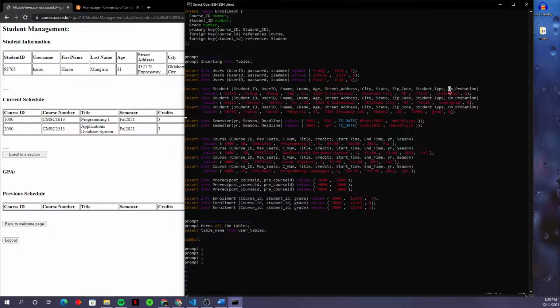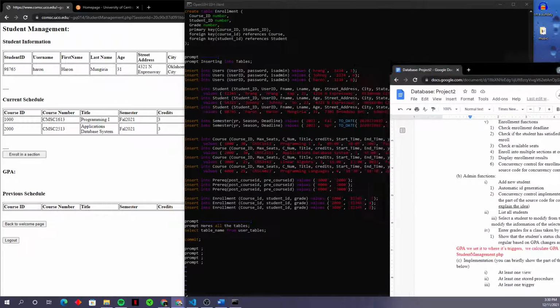The probation status is a 0 or 1, and since all of these are 0, none of us are on probation. We can also update the course number, the course ID, the credits, and the prerequisites of each of the courses to determine if the student is eligible to enroll, such as the enrollment, course ID, student ID, and grade.